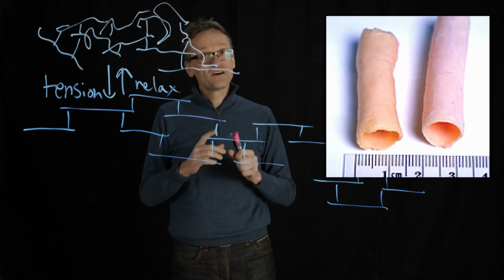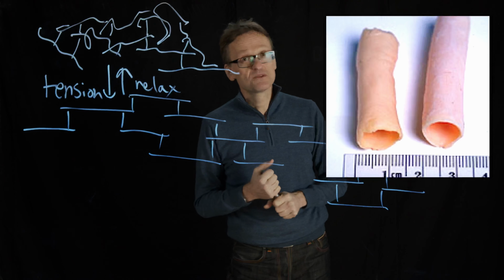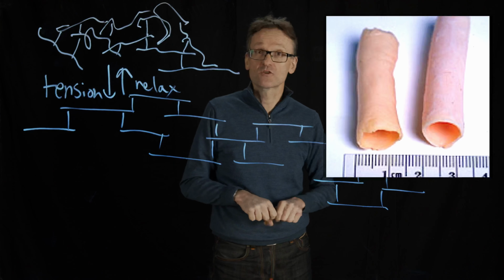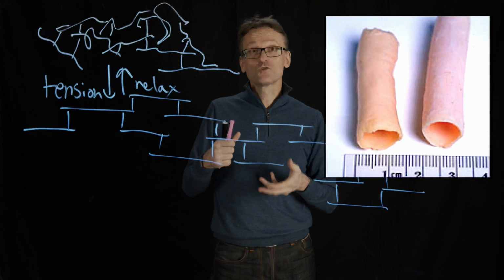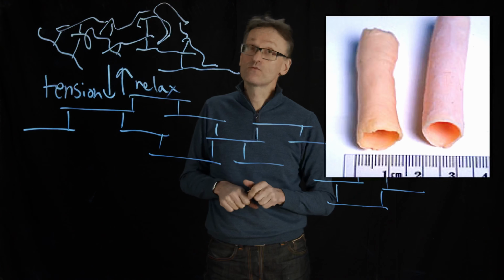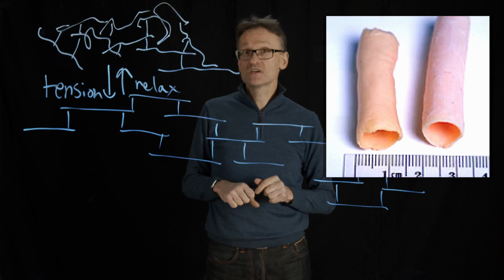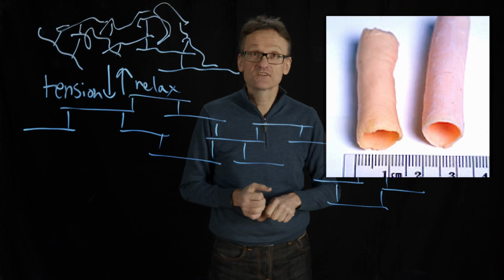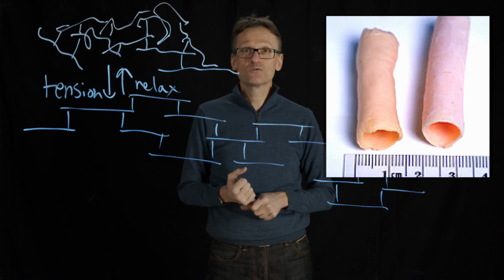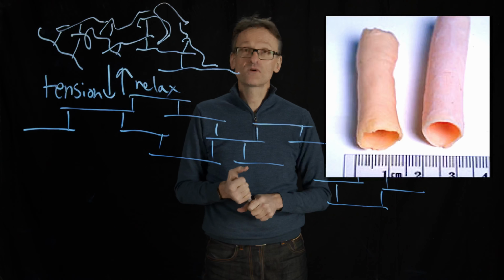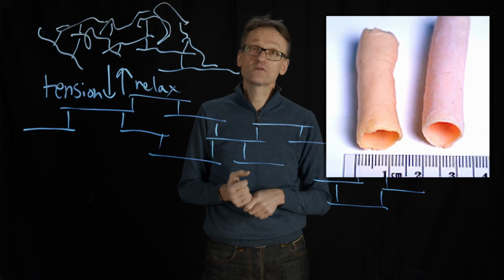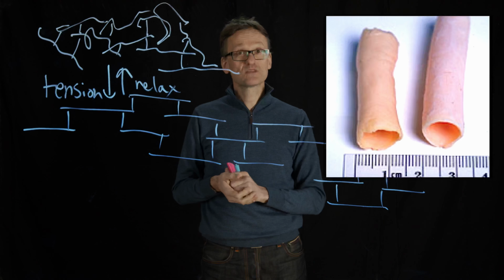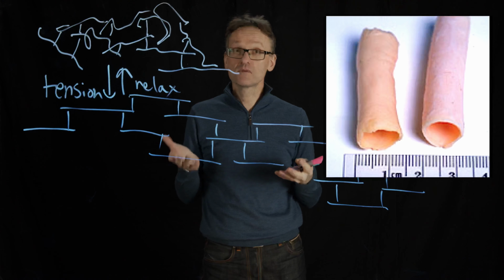But there are other things not necessarily related to age. What about the agent that created these crosslinks? Two lysines will not spontaneously crosslink. You needed those enzymes, right? So what if you develop a deficiency in those enzymes for whatever reason? Well, then we're not really going to create as many bonds between these walls anymore. And then you might have blood vessels that rupture. And that can, in the worst case, lead to an aorta rupture, which is probably way above 50% lethality if it happens outside a hospital at least. So this is potentially dangerous. It's potentially very severe diseases, and it's something we would like to get better at treating.